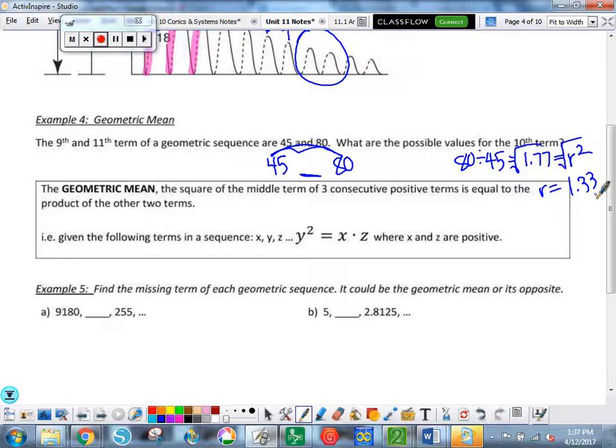Is that okay? So the middle term is, now what do I do with that? I take the 1.33, how do I find this term? 59. That's one possibility. Is there another one? Negative? Remember you said negative gets 2 points. Is negative the other option? What would r have to be in order to get a negative 59? R would just be negative. Is that okay? Sure. Yeah. Unless it tells you in the problem that they're all positive, either answer.